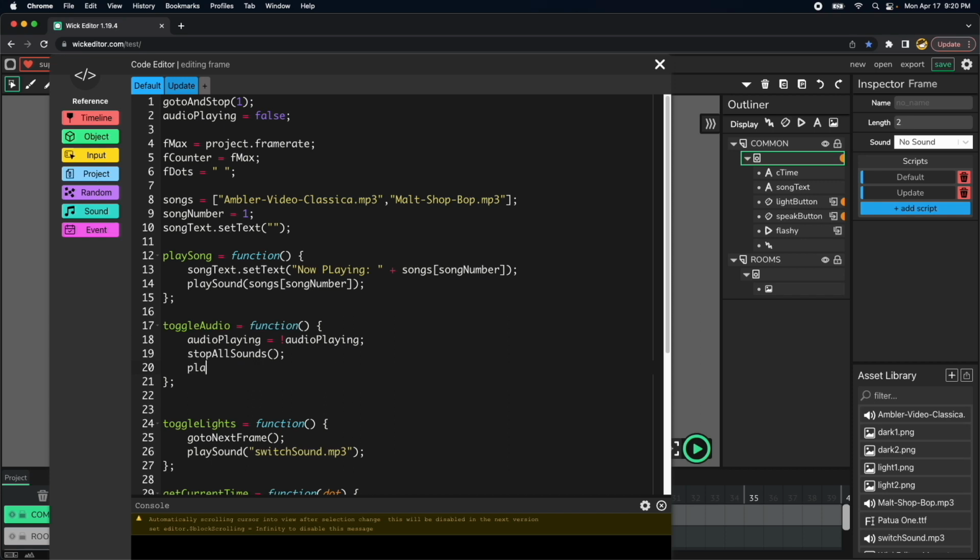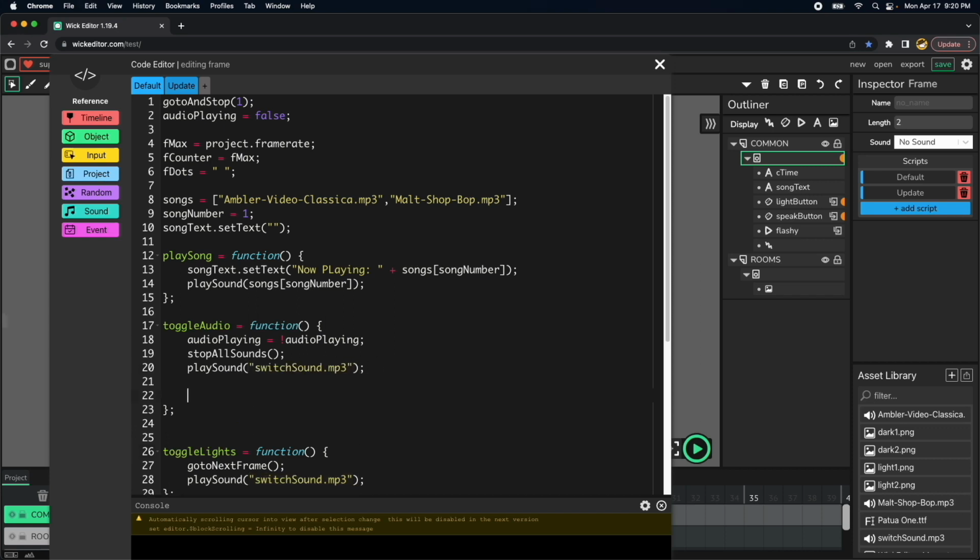Then we also want to use the switch sound whenever we click on under the stereo. So let's do that, play sound. And then we have that sound already over here. Let's copy and paste it. Then if the result of this variable is true, we want to turn on the music. Let's do that.